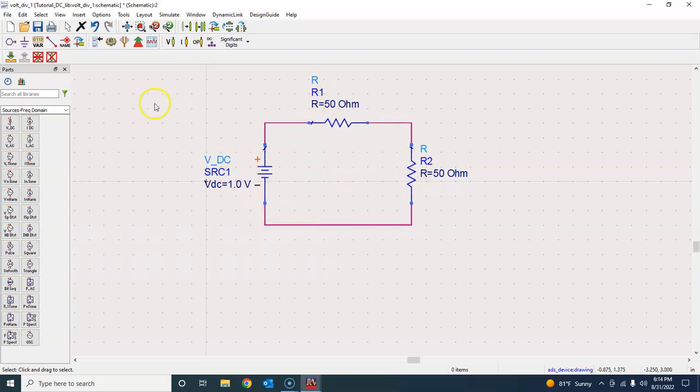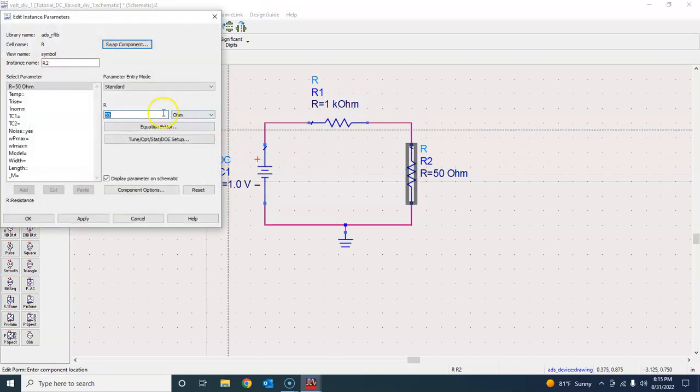Always, in a SPICE-like simulator such as ADS or any other circuit simulator, one of the nodes must always be ground, otherwise it will throw some error. So again, I will wire these two things together. Then to change the value, I can just type in, for example, 1 kilo ohm, so I type in 1 here, and then I attach K, so that becomes 1 kilo ohm.